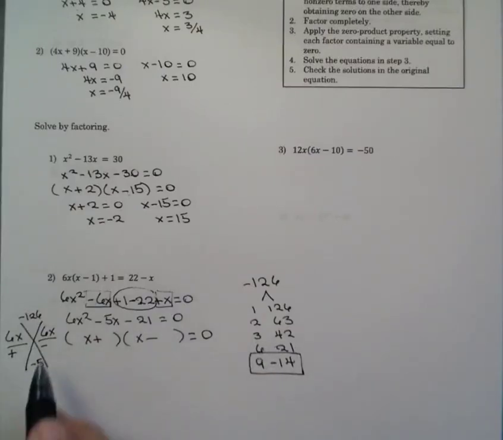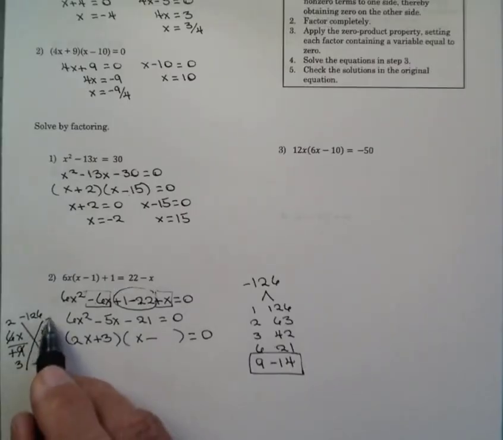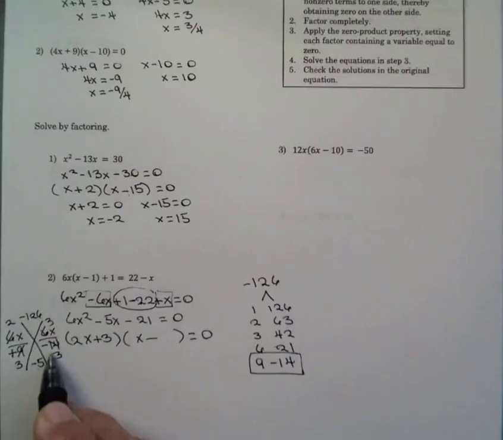Okay, so that's where I'm going to put them, over here in my factors, because there's still something that might have to happen. I may need to reduce them. And so the 6 and the 9 will reduce. I'll divide them both by 3, and that will be 2 over 3. So what I have is 2x plus 3. That's first factor. And then this one, both of these can divide by 2, so that would be 3. And this would be 7. Whoops. So I've got 3x minus 7.